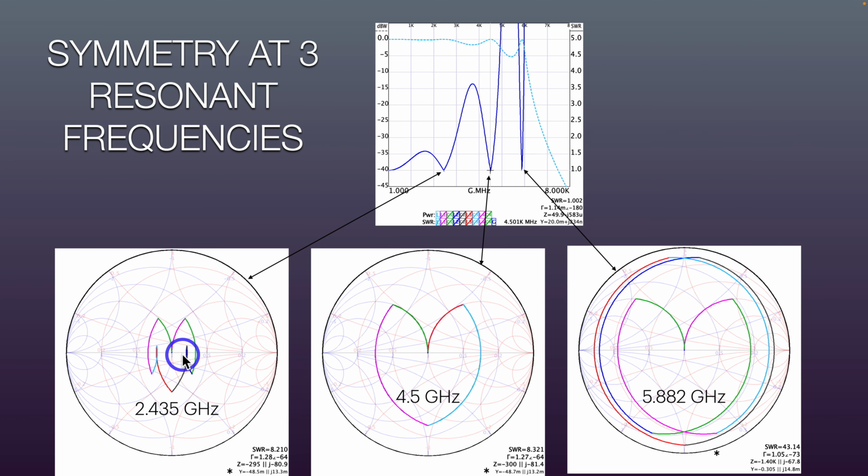So this is the same thing I showed on the last slide for that first resonance. And again, DC down here, it'll all be collapsed into 1 point in the middle of the chart. This one then shows the next resonance, showing that it's a symmetric pattern about the vertical axes. And then at the highest frequency resonance, we also get a symmetric pattern about the vertical axes, always looping back to the 50 ohm point. So it goes through a series of steps for each of the LC components and it works its way back to the 50 ohm point.